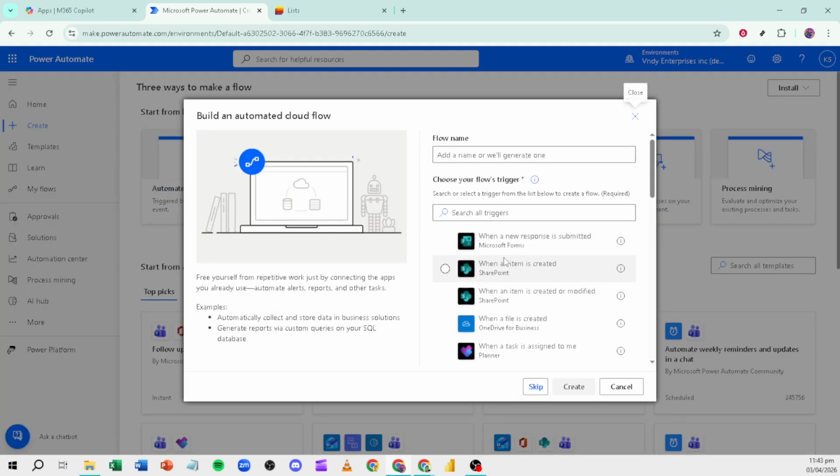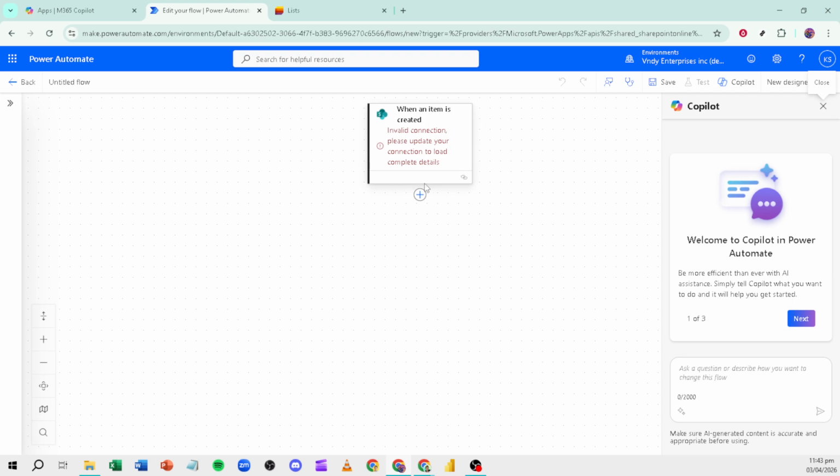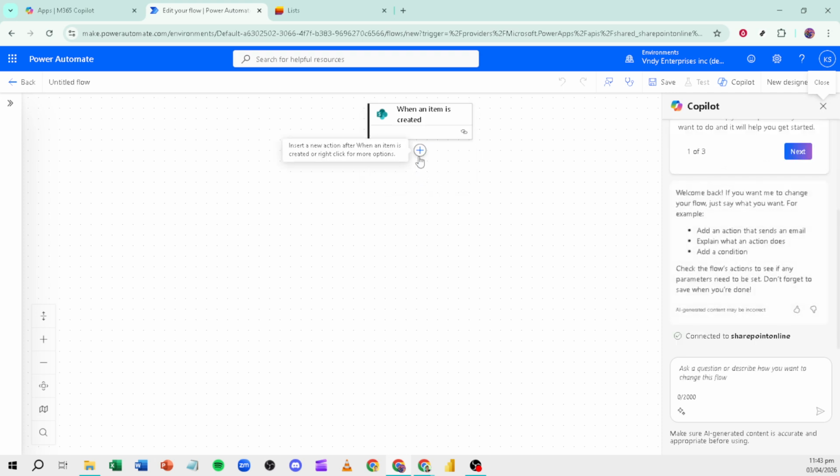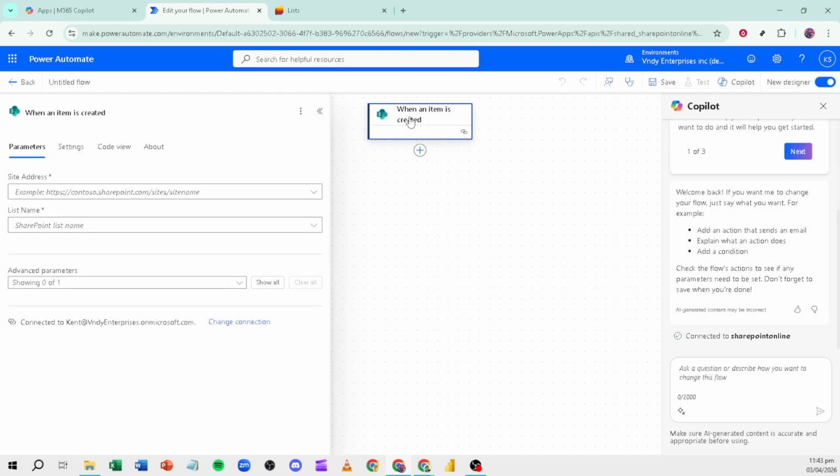Start by preparing your Microsoft list. Open the list where you want IDs and add a new column to store the result. Choose single line of text and give it a clear name, like unique ID. Leave it optional so new items can be created without the value. The flow will populate it moments later.